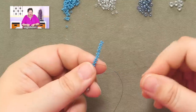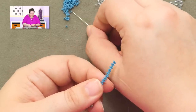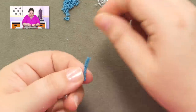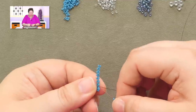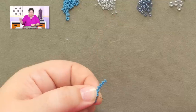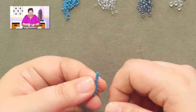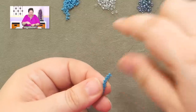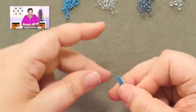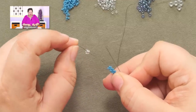The next time we get to the funky turn end, you're going to have to do a funky turn that is the same over and over again. But once you've got past the funky turn, on this next side as you peyote across, you're picking up one and it's sitting in that little divot — that little down space — and you're passing through the next sticky-outy bead. That's why we all love peyote: those little sticky-outy beads let you just continue to work all the way down. It's going to be the end with your tail thread that's going to be the funky turn end all the time, so that is a way of helping you remember where the funky turn is.